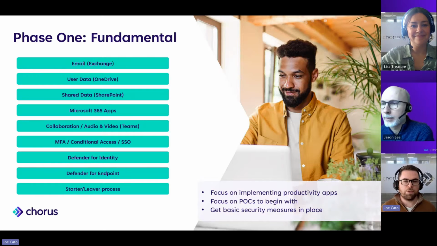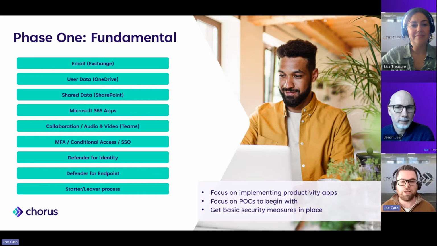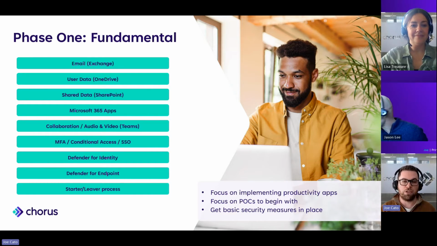Cool. So as mentioned, the goal in this phase is to perform proof of concepts of those advanced features. The proof of concept will provide you with the knowledge that A, the feature is suitable, and that you trust the migration or deployment process. And this is where most organizations currently are, to be honest. Identity is the security perimeter, and so it's crucial that as you start to migrate to Microsoft 365, you secure those identities appropriately. Therefore, having that foundation level of security, which most organizations still don't have, is a vital step. And then you should look at the POCs of these items.